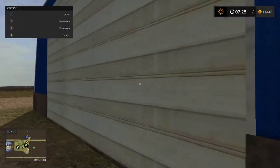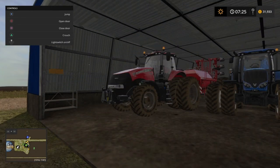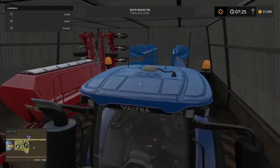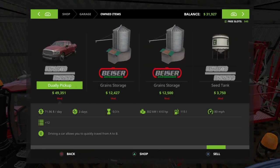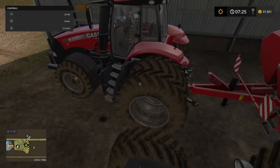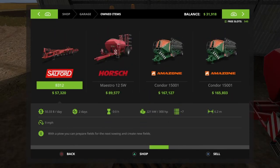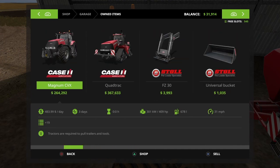Before we even start cultivating this field, guys, we need to... How much horsepower does that have? Because I might be able to... How much horsepower does this one need? Sorry if I pronounce anything wrong. Okay. 180 horsepower, and this probably has more than enough. Like, way more than enough. I actually got this tractor, but I took the things off.